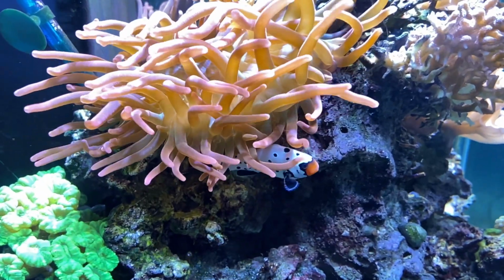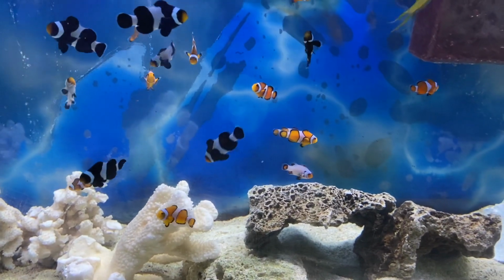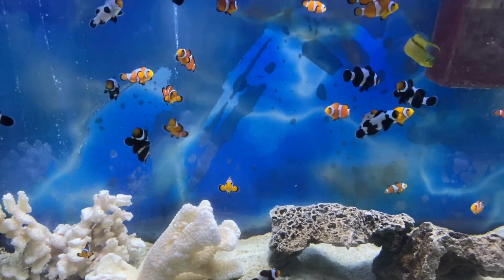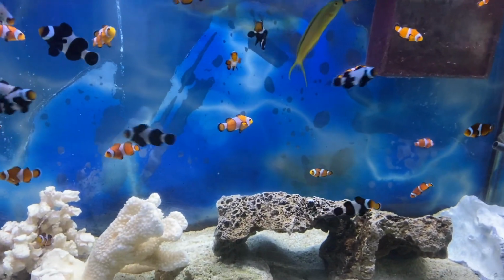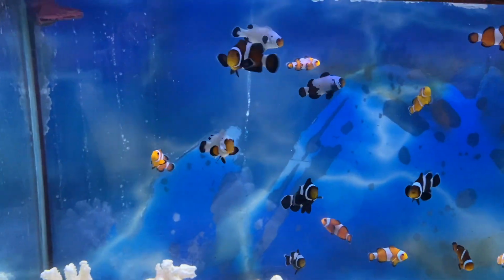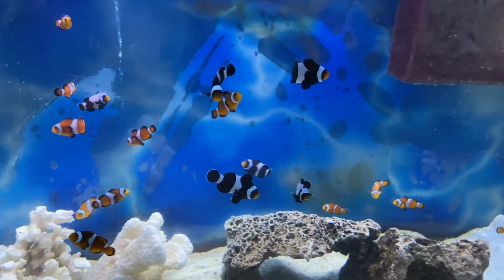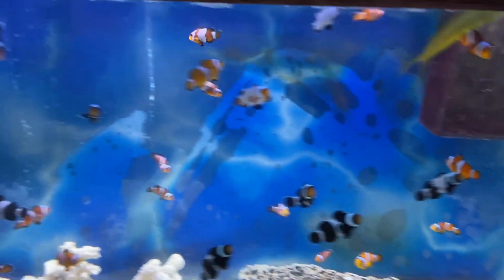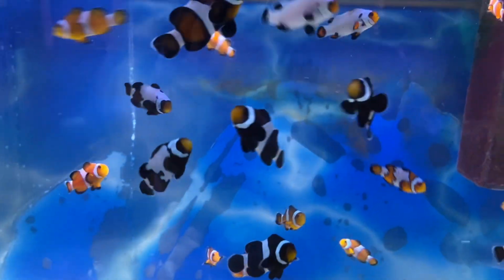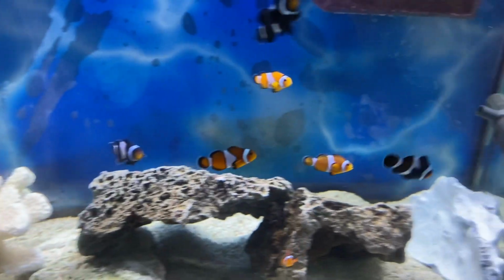Let's see. This is kind of obvious, but it's really good practice to keep a lid on the tank. It's very common for clownfish. There's other fish that it's more common with to jump out, but clownfish are known to jump out. It kind of depends on the species and other factors, but it's good practice to keep a lid on the tank so they don't jump out. The worst thing that can happen is you wake up to a dry clownfish on the floor. Don't want that at all.